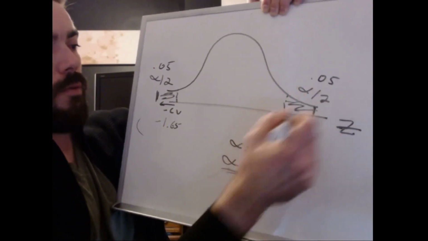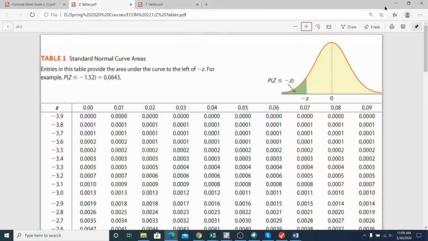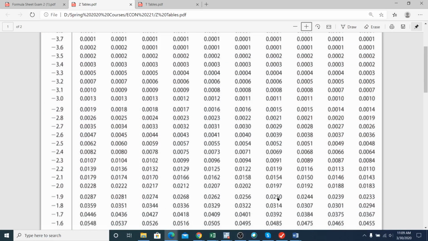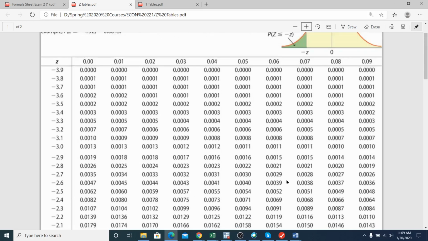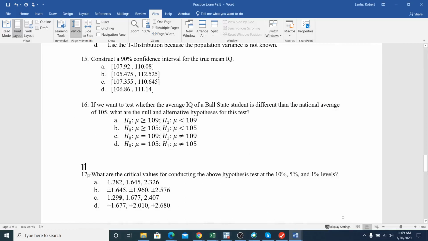So now alpha over 2, there's going to be 0.025 in each tail. So now I look at 0.025 as the area that I want in the tail, so it's right here, negative 1.96 is my second critical value. I could look up the third, but at that point, I can already identify that these are the first two. I could look up the third and then find about negative 2.57 there as well.